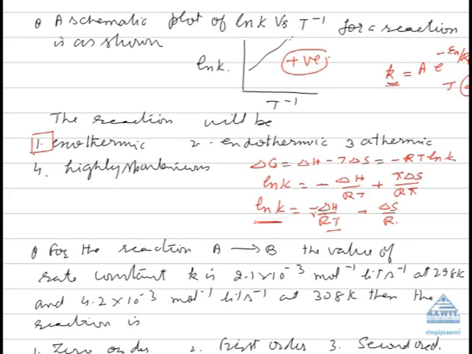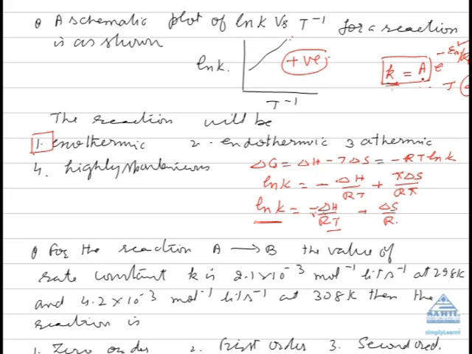Infinity. When t approaches infinity, dear students, k will be equal to the number of collisions taking place. The third question he can ask you: if for a particular reaction the value of activation energy is 0. If activation energy is 0, e raised to power 0 is 1, it means all collisions will be effective, then the answer will be k is equal to A.